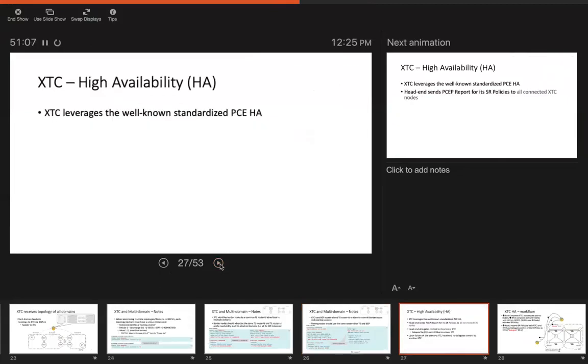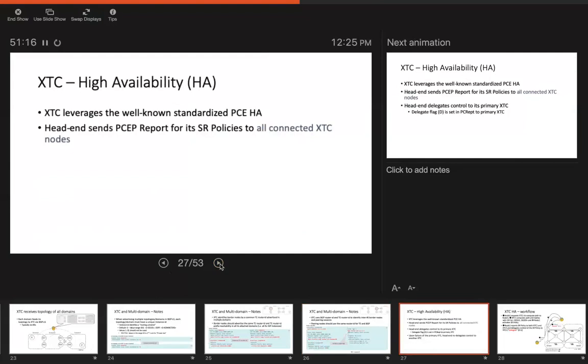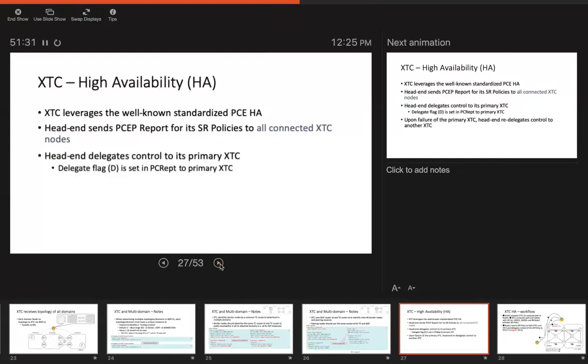Okay, the high availability of XTC will be the same as a route reflector, like you have an active route reflector and a backup route reflector. The head end sends PCEP reports for all SR policies to all connected XTCs. Let's say you have two XTCs, you will be sending this PCEP report to both the XTCs. In the PCC you have an option to configure the preference for the XTC.